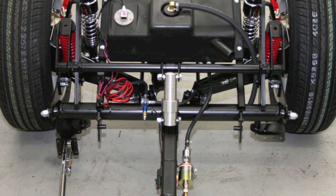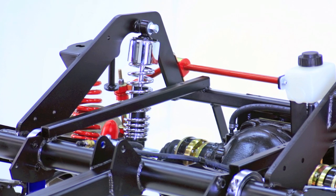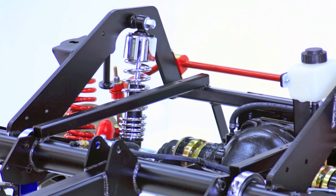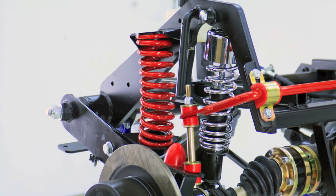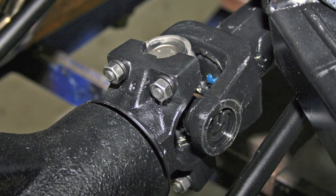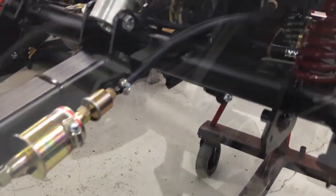The next chassis that we will review is the HT 1800 kit that works with Honda GL 1800 Goldwings. This chassis also features independent rear suspension and a longer wheelbase. The brakes and suspension are the same as the belt-driven system we discussed previously, but this one is designed for the shaft-driven models. The kit attaches to three main points on the bike's frame.